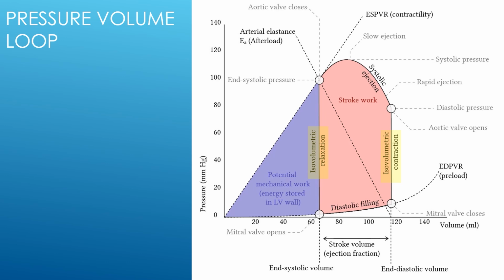Some key elements will now be highlighted, so you will see where they are represented here. Firstly, we have diastolic pressure and systolic pressure. We have the opening and closing of the mitral valves, the aortic valve opening and closing, diastole on the bottom triangle of the diagram, and systole, and lastly the end systolic and end diastolic volumes.